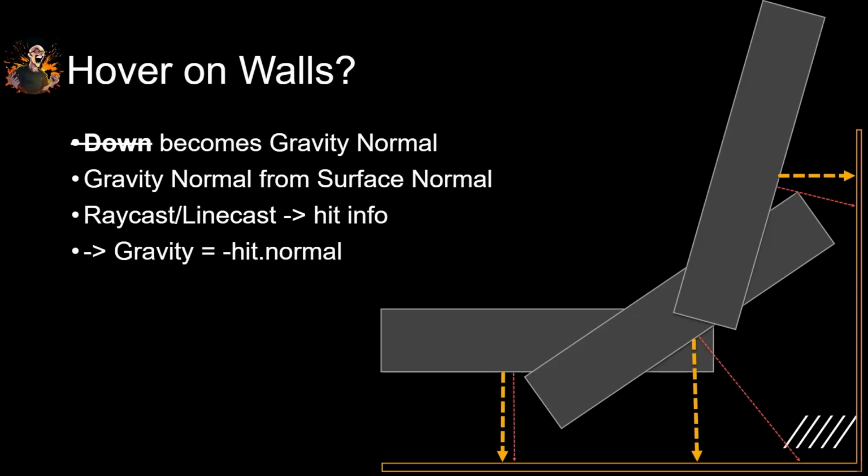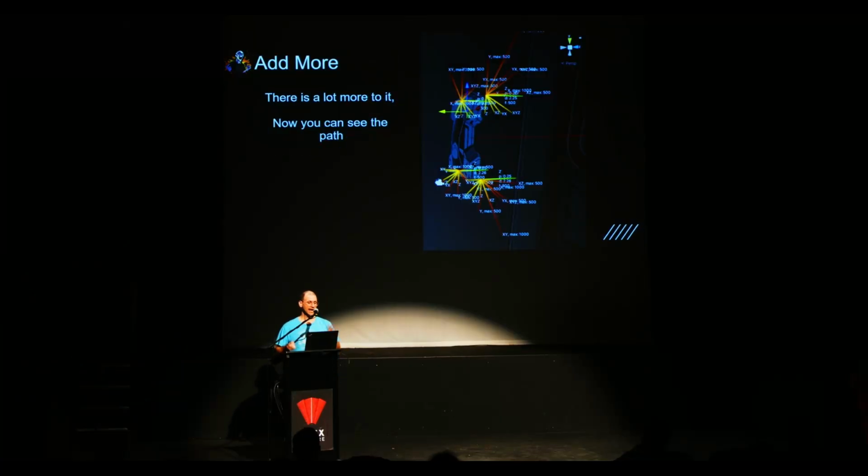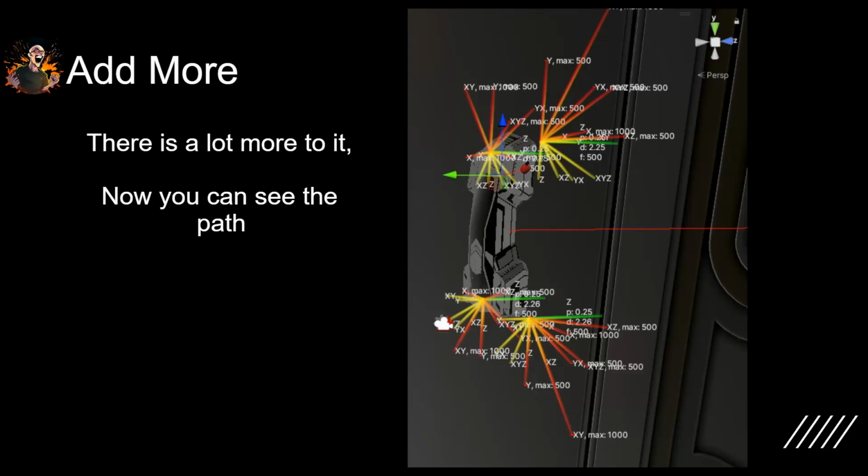Okay, so we get the normal of the surface. So when we did our line cast or our ray cast down, we get our up, we get whatever it's saying is up, and so that's now our gravity. Technically, we need to negative it because it's going up and we want the force to go down. All right. Now, in the real games, once you start doing this, there is a lot more to this. Like each one of the corner engines on mine has 7 different sets of thrusters.